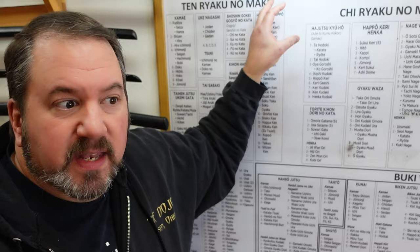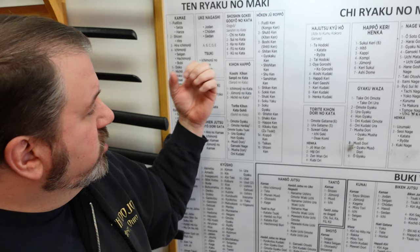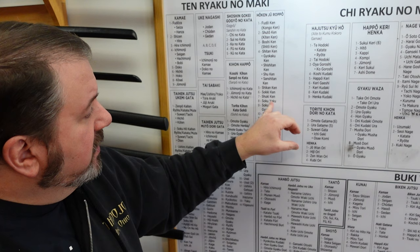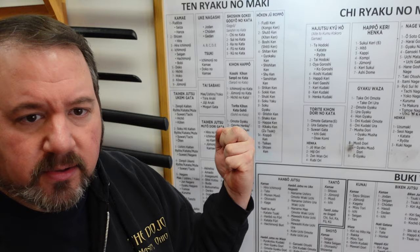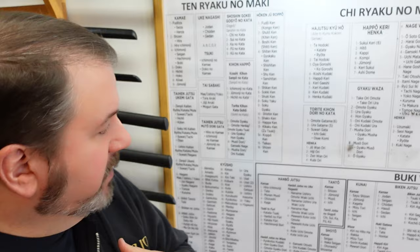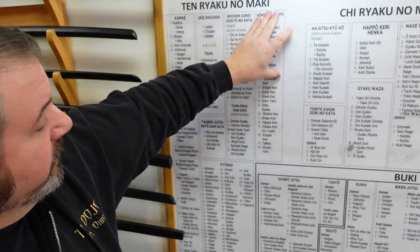Hoken judopo — the 16 treasured fists of the ninja and samurai. All of these different strikes: fudouken, shittouboshi, shishitan. How to use your fingers, how to scratch like a tiger, striking with your knees, striking with your foot, striking with your heel, striking with your head, using a slap to attack somebody, how to attack with the knuckles of your fingers, how to attack with your elbows, how to bite and scratch and tear, how to destroy limbs with what you have anatomically. These treasured fists probably came from Chinese martial arts and developed in Japan. China and Japan are so intertwined, even though they battled for years — the martial arts from India, China, Japan are kind of a melting pot. We practice these literally every day on the mat.